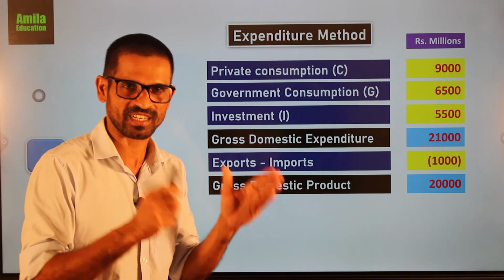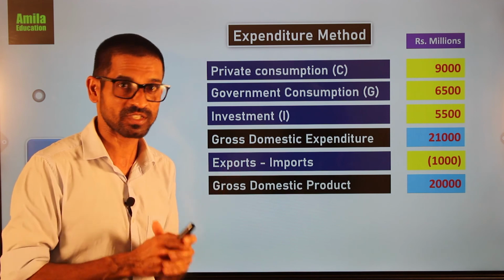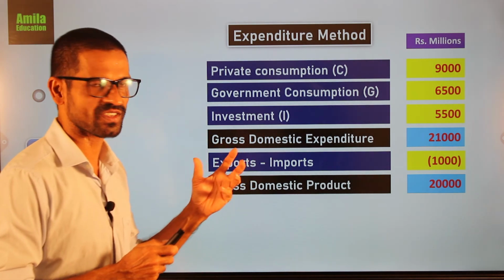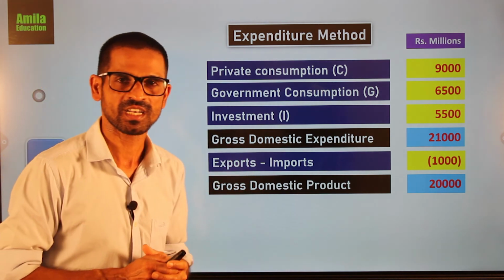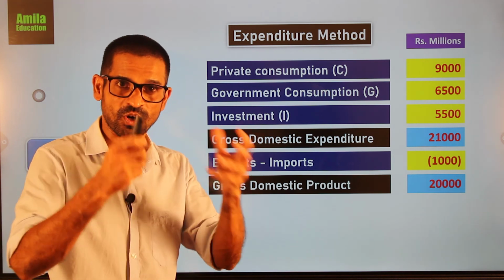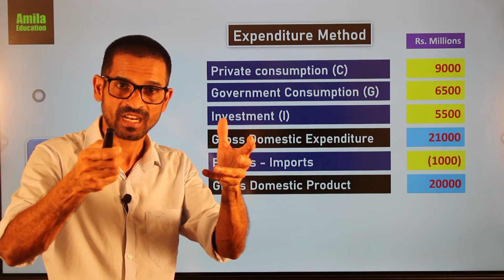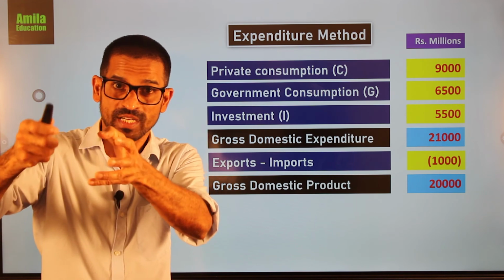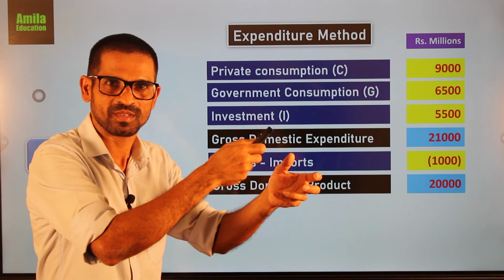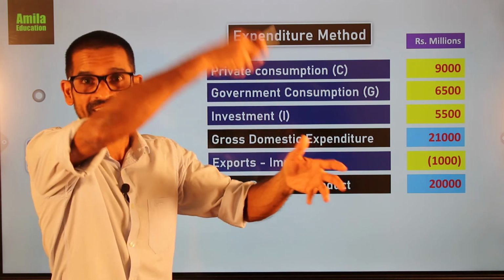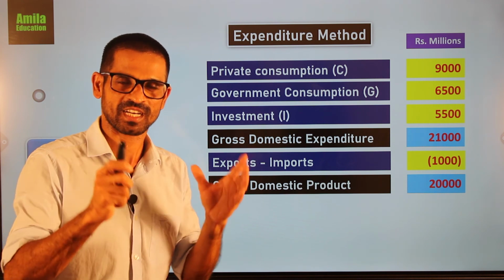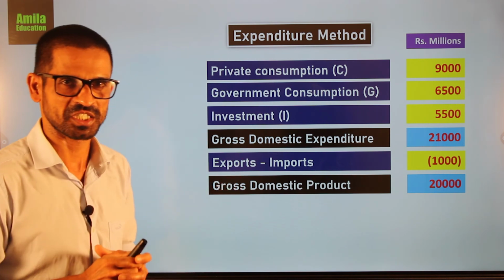So this is the basic understanding of national accounts. This is very, very important. This is the hardest area. So I think I explained it very nicely with the circular flow of national income. So what do you mean by the circular flow of national income? It shows how firms generate output and how that output is distributed as primary income, and how that income is spent again on the output. Circular flow of national income. So there are three methods of calculating the same GDP.